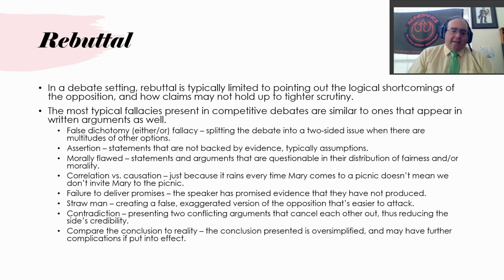We have a straw man fallacy, creating a false, exaggerated version of the opposition that's easier to attack. This is particularly bad because it shows up in modern politics a lot. What you're basically doing is setting up a caricature of your opponent and trying to say, oh, this person is bad because they said this thing, and what they actually said was something totally unrelated, but you conflated it into that.